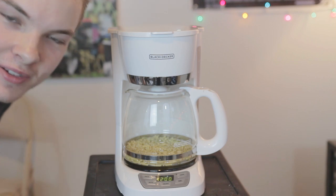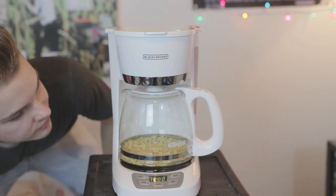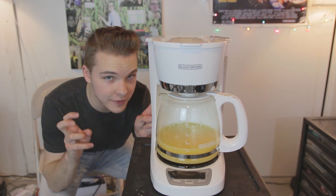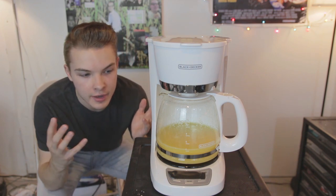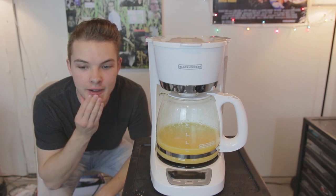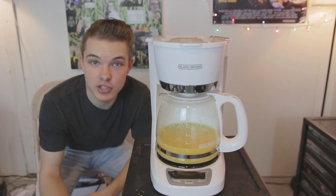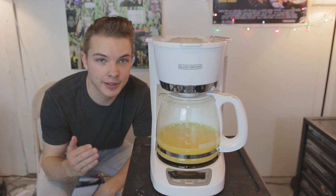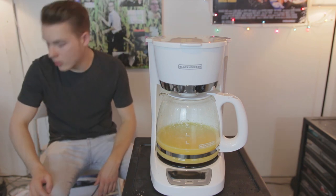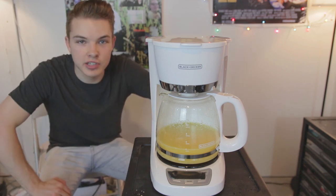There we go. Now we've got some action. All right, it looks like the noodles have not cooked. The little coffee cycle that it goes through, brewing the coffee — it doesn't look like it produced anything. It looks like chicken broth and some uncooked noodles. So I'm going to leave it on here for a while and maybe see if they cook, or we'll just eat some crunchy Kraft mac and cheese. Reminder, this is a coffee pot. Kraft did not intend for this to happen, but that's why we do it because it's life. There's some cords and glass everywhere still — it really is everywhere.